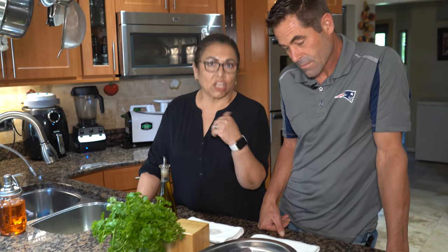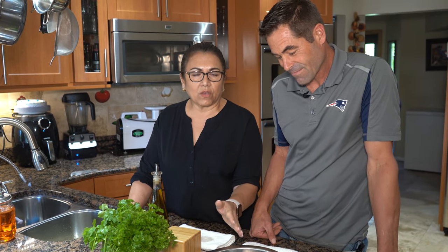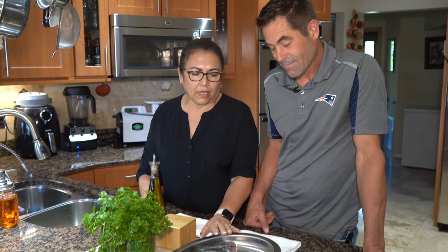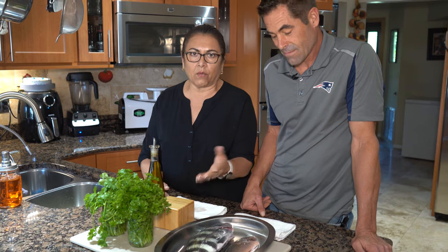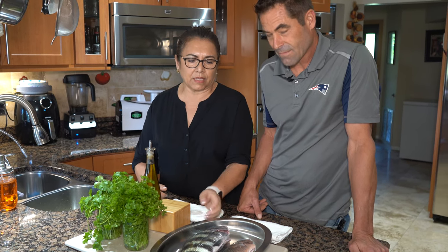We left yesterday. We were catching fish literally in the backyard. She's going to show us something that basically she learned as a kid. So we've got a sheephead and a mangrove snapper that we're going to be cooking today. The reason I wanted to do this is because I've been watching him waste so much meat on this type of fish, the smaller ones. And I told him that we could cook the whole fish, and that way you take advantage of most of the meat that it has.